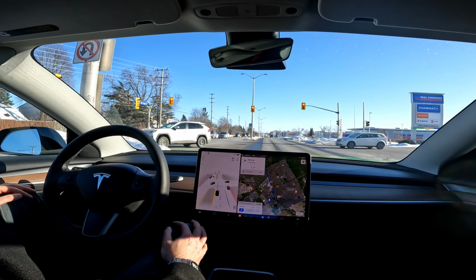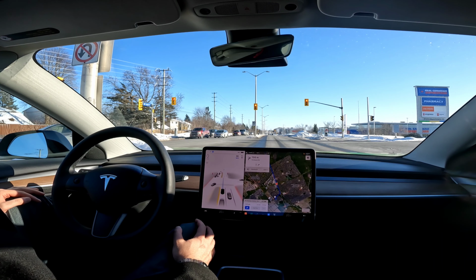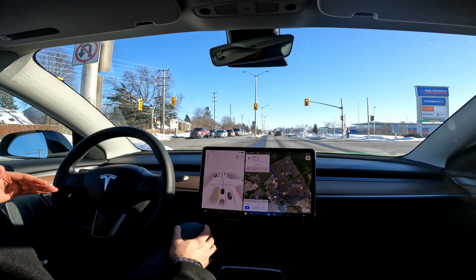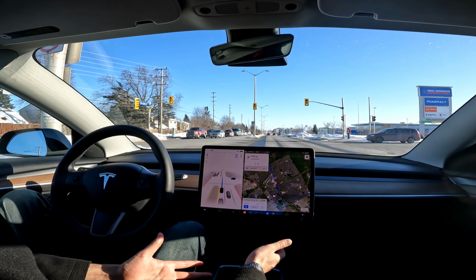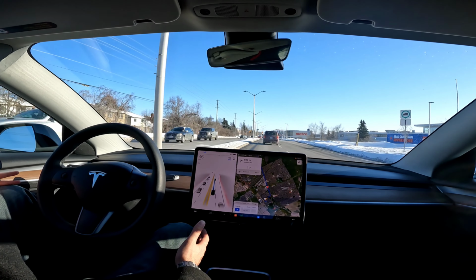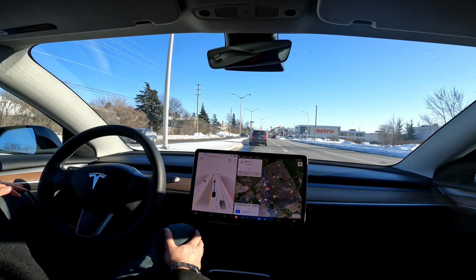Same kind of scenario here where it's got 700 meters left before it needs to make a right turn. I would love to have seen it get into the right lane in preparation for that much earlier than now. Now it's forced itself again into a difficult situation with traffic in the other lane. It's got to find its gap. We have cars behind us, so are we going to slow down in order to do that, and therefore impede the traffic behind us to make this maneuver? I mean, needless, right? All of that could have been avoided if it just made its lane change much sooner, right?